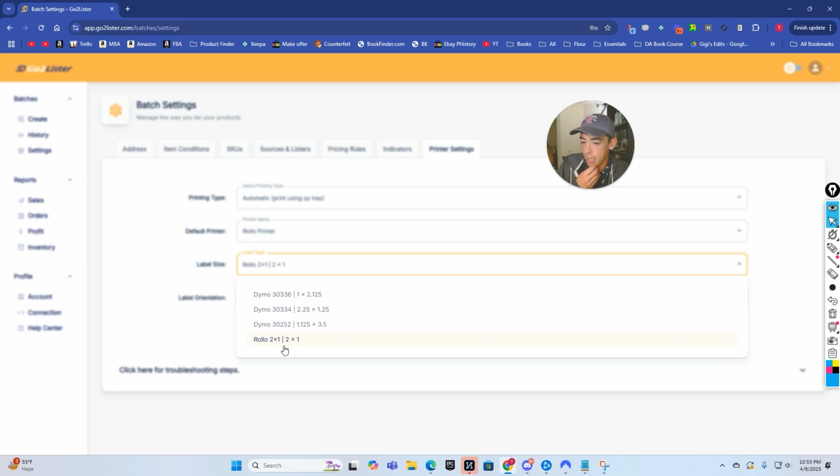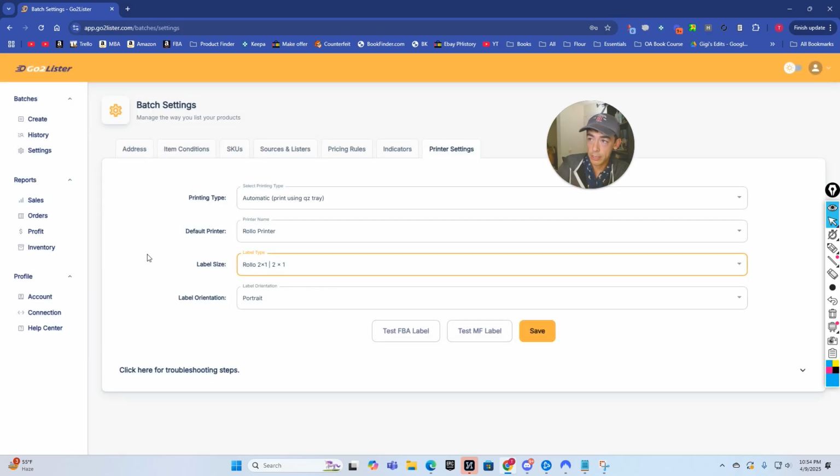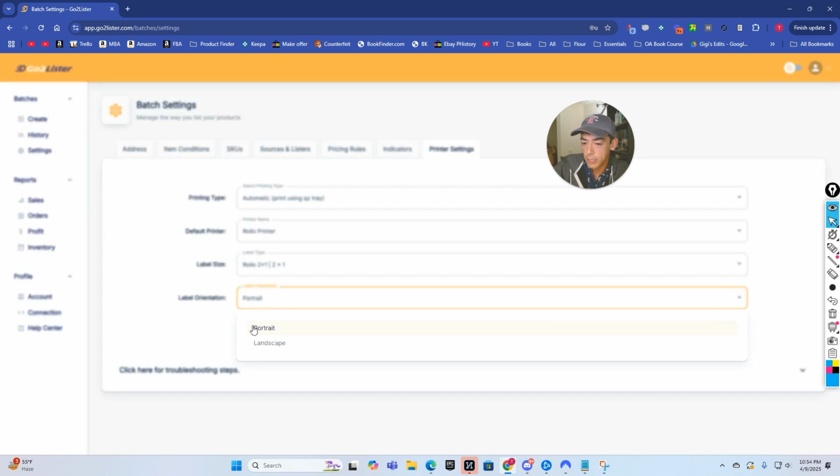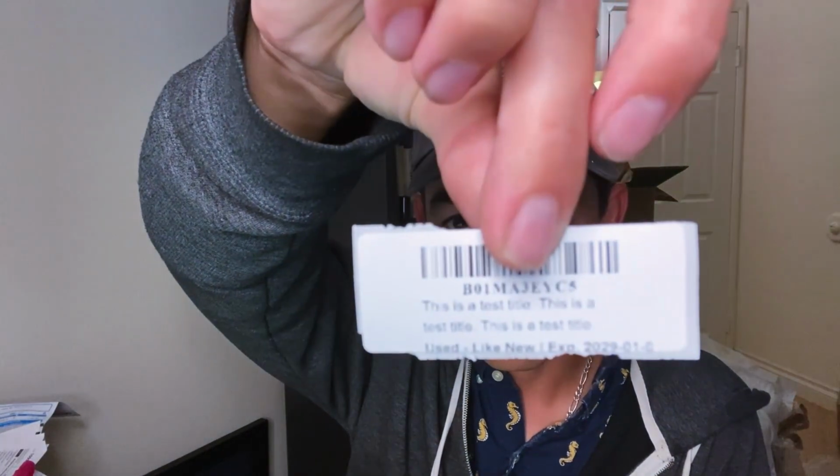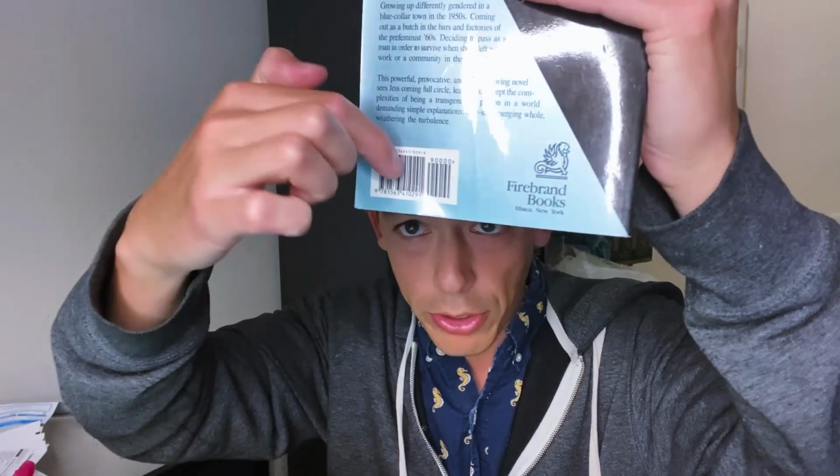Now, for the label size, I use the Rollo 2x1. Again, I can link that down below to show you what kind of labels I use. And then lastly, the label orientation is going to be portrait, okay? Now, after you know that, you can click test FBA label, test MF label, and this is what just popped out of the Rollo label printer that I have. The FNSKU label, which is going to go on the back of the book. It's going to cover the barcode. Why?